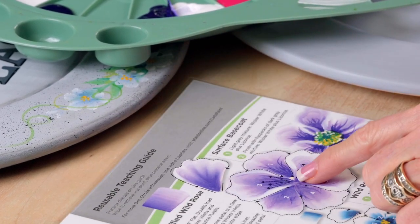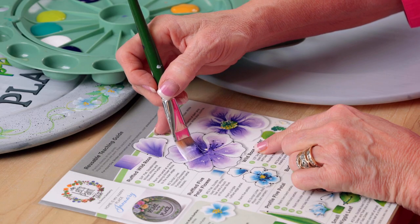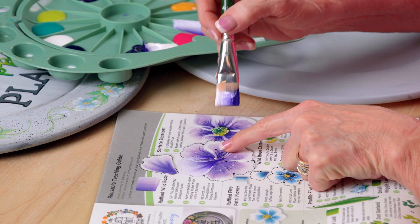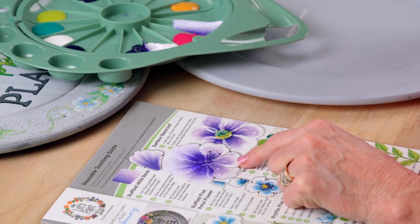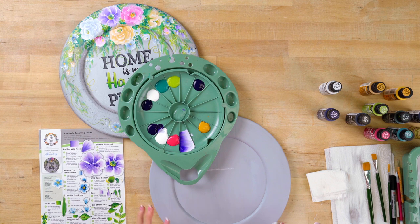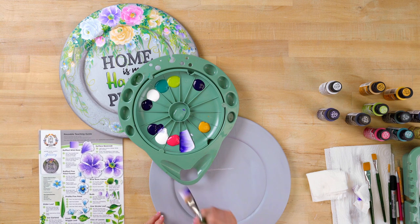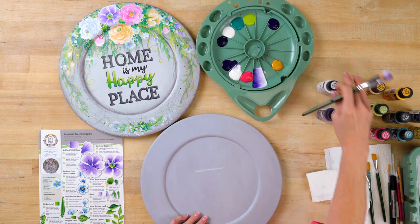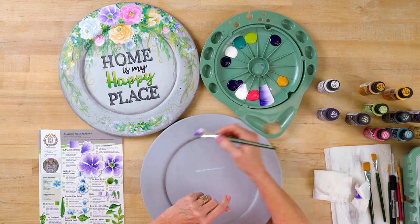Now from here, we're going to come down and start up here. As I lift, I can lean it in sometimes and get a little curl on there. We're going up and just layering these all the way around. Here's one that's all finished for you. So what we're going to do is go around and put each of our different kinds of flowers on there as we go. When I did the little purple bud, I did that with a #12 because I made them small. Mostly what I think is important is when we're putting a bud on there, I want you to stroke your flower first and then go put your bud.